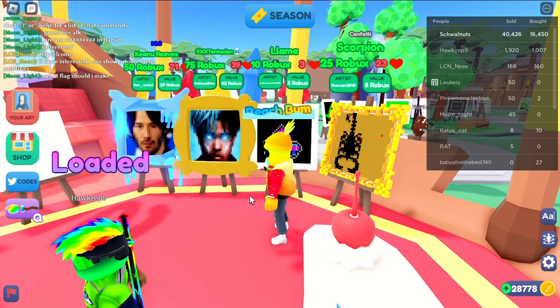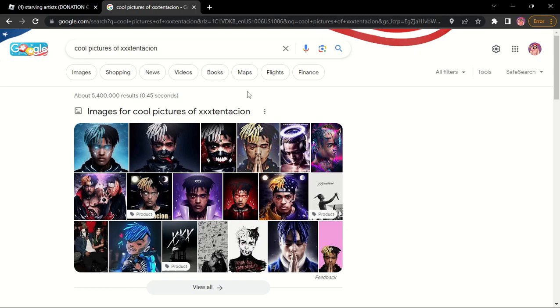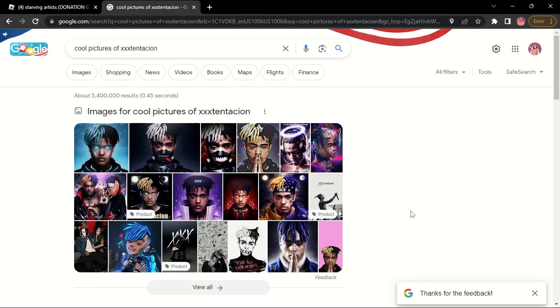Holy crap, they have the picture of X. I guarantee you look up cool pictures of X and it pops up on the second result. Matter of fact, let's see what happens. Dude, you can't make it up. How helpful were these results on Google search? They were extremely helpful. Please tell us what you were trying to do. I was trying to pass the time. Thanks for the feedback. You're welcome, Google. Keep up the good work.